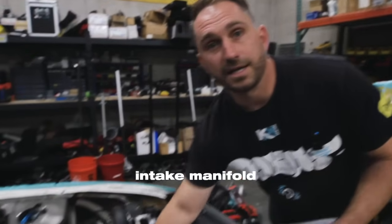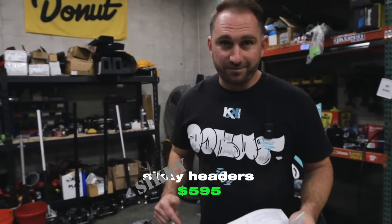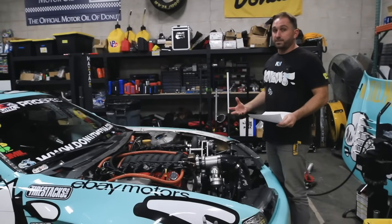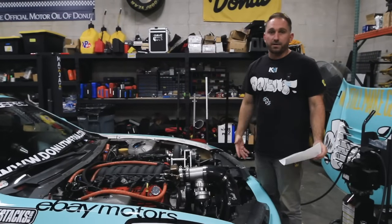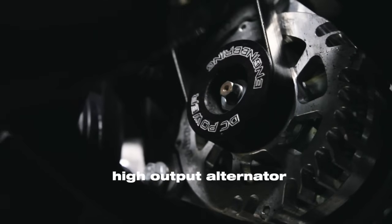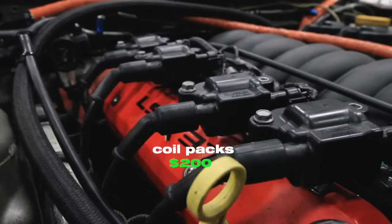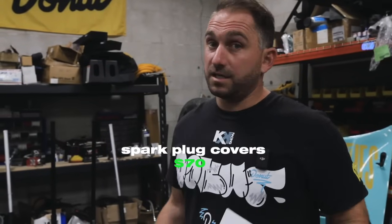Then you've got to let it breathe. The intake manifold is $575. Headers, because it's got to exhale — sticky headers at $595. Throttle body, $100. To minimize vibration through the motor, a front engine damper from ATI is $455. A high-output alternator from DC Power is $655. Coil packs are about $200, spark plug wires $165, heat covers $70, and plugs $40.